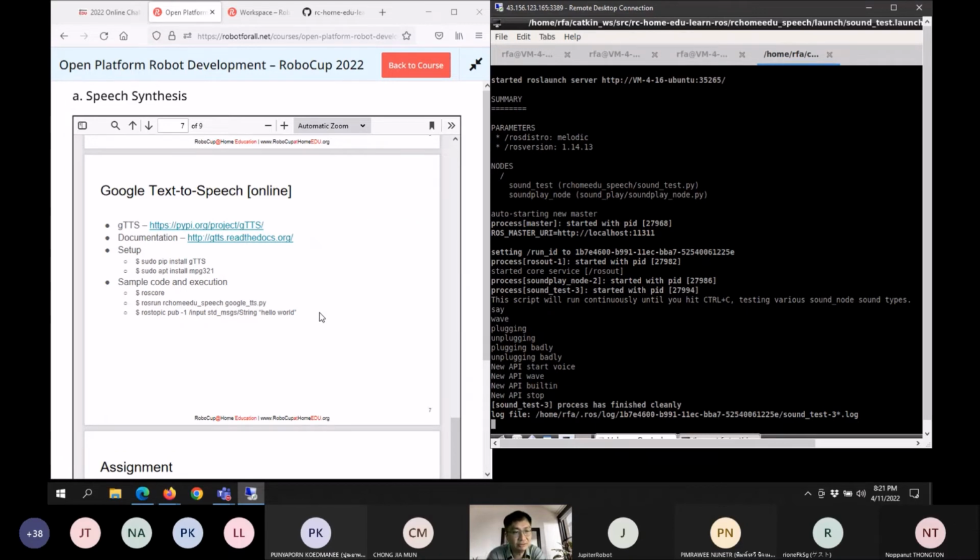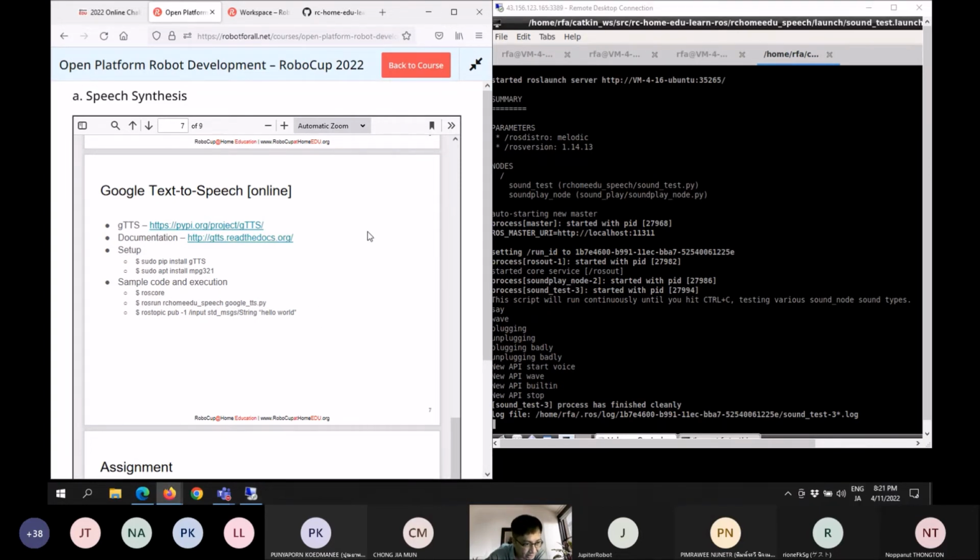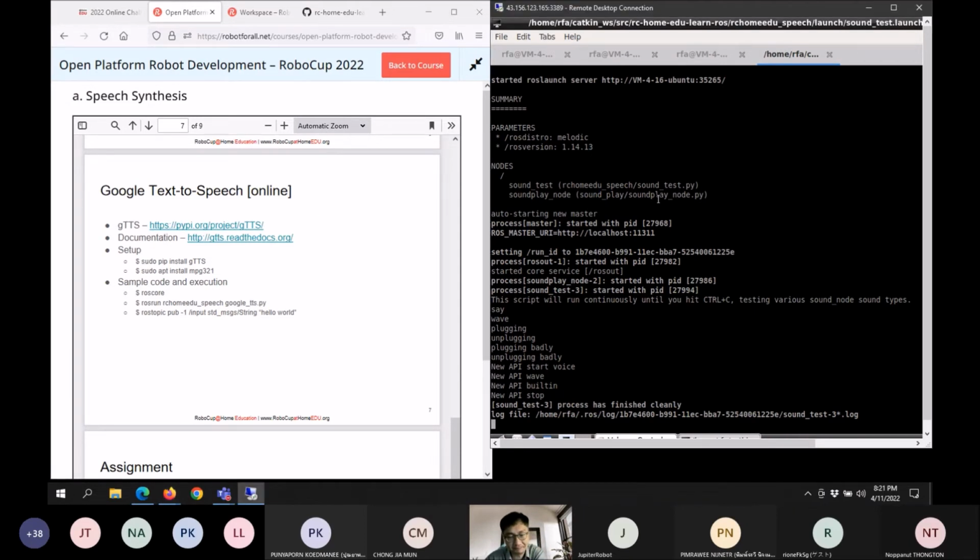And remember, when you use any online way, your robot has to be able to access the internet, which means able to connect to the service provider. For example, here the service provider is Google. In order for you to get this function, we can install this. Those who use the virtual desktop do not need to install because it is already installed. For those of you who haven't, or you set up by yourself, you can install with this Python project. You can install by setup.